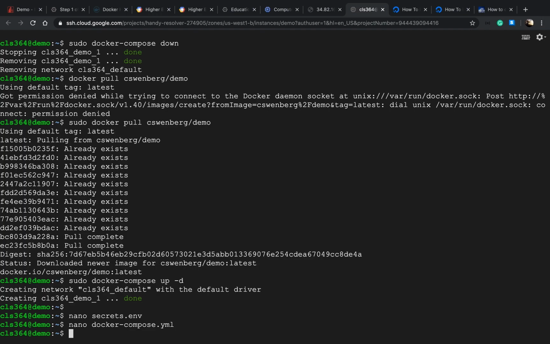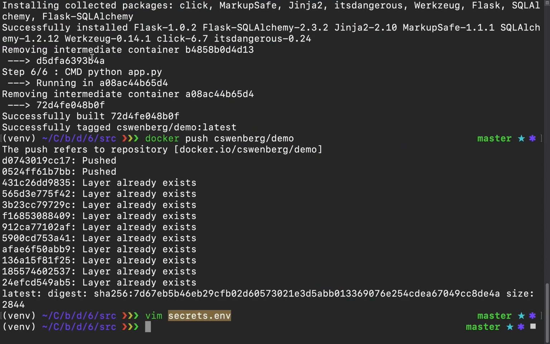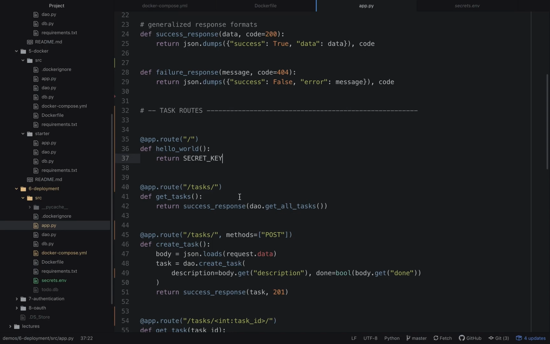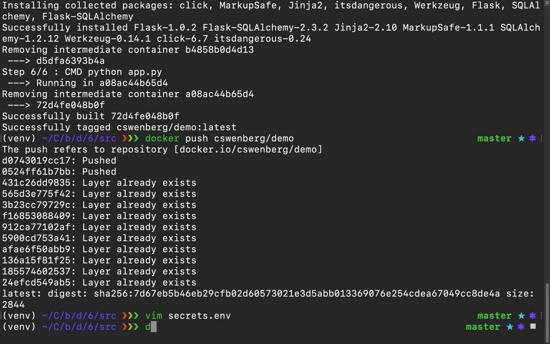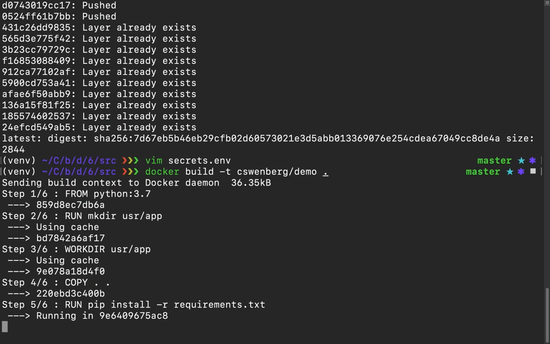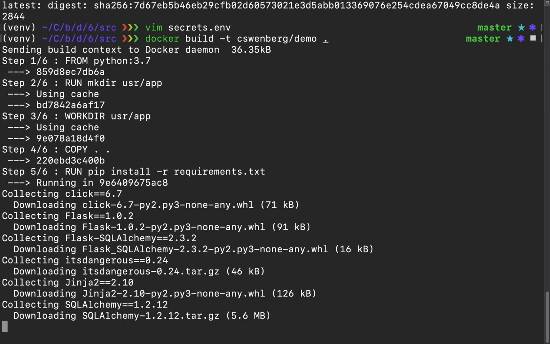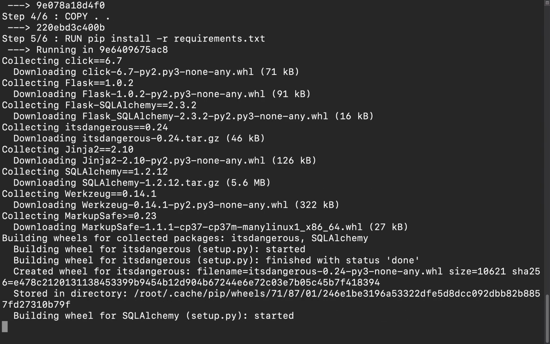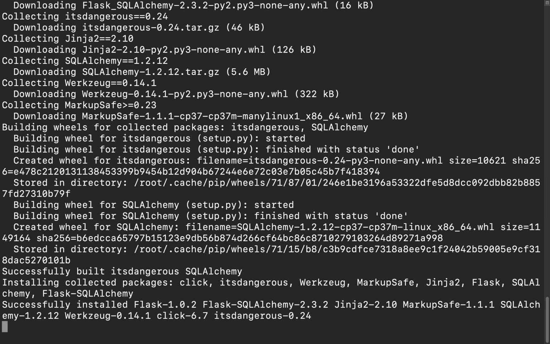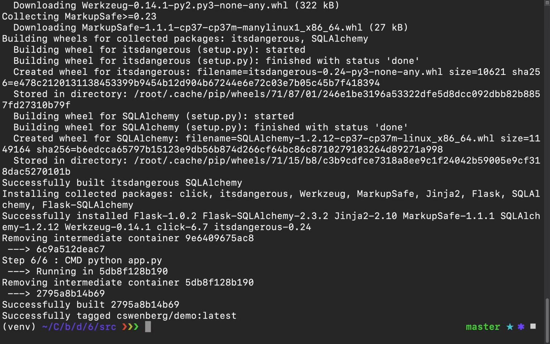Cool, so now our compose file is ready. We have our environment file ready. All we need to do is re-push our new application code that's using this now. As before, if you didn't know before, now you know for sure: docker build, tag it with your username and then image name, dot for current build directory. Cool, and then now we're going to push this image.